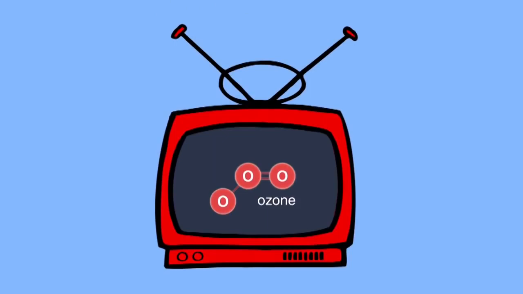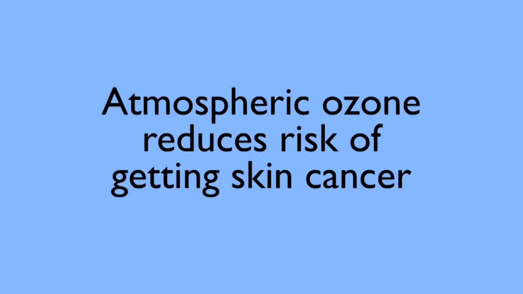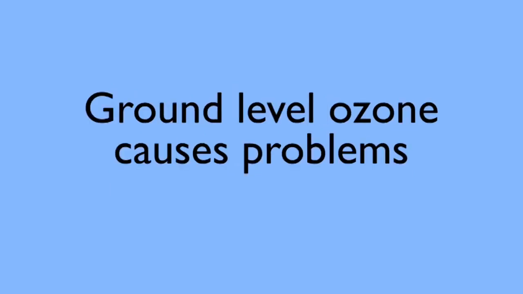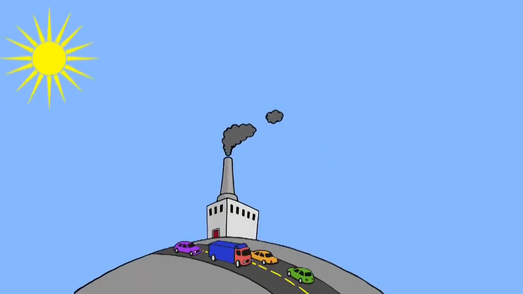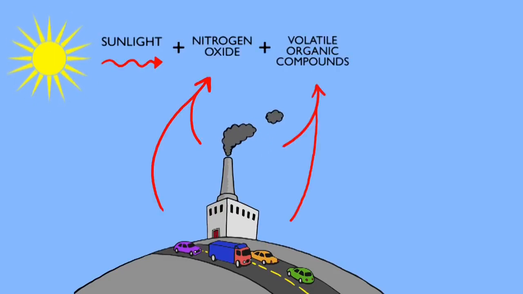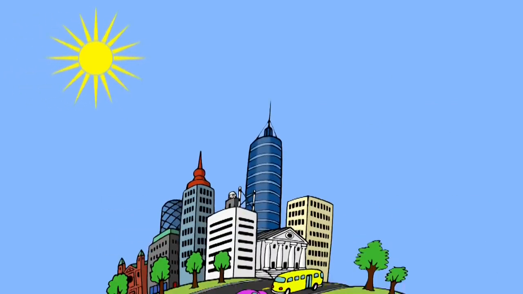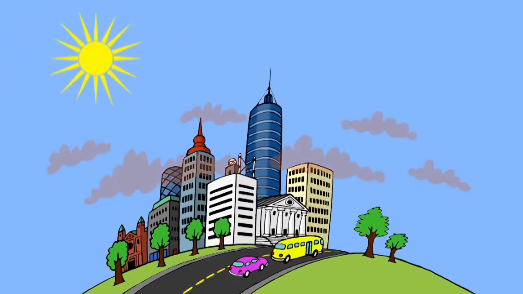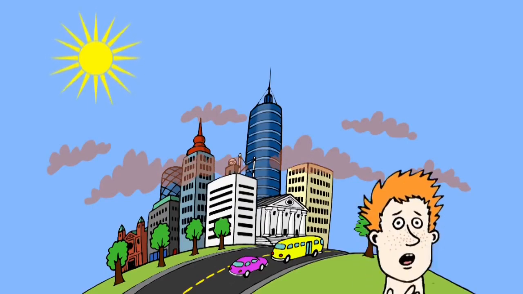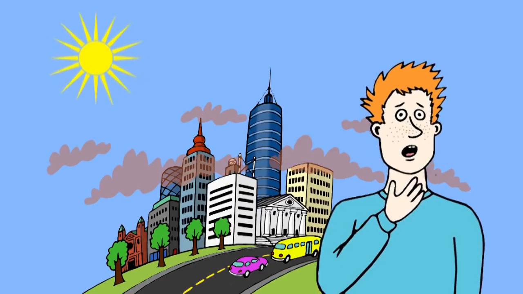Ozone, O3, absorbs harmful UV rays from the sun in the upper atmosphere and can help prevent the increased risk of skin cancer. However, ground-level ozone causes problems. It does so by a photochemical reaction, which is triggered by the absorption of light. The reactions between nitrogen oxides and volatile organic compounds lead to the formation of a photochemical smog and ground ozone. You see this more often in the summer, and it can appear as an orange-brown haze over a city. This smog, including the ground ozone, causes breathing problems, can trigger asthma attacks, and lead to lung disease.